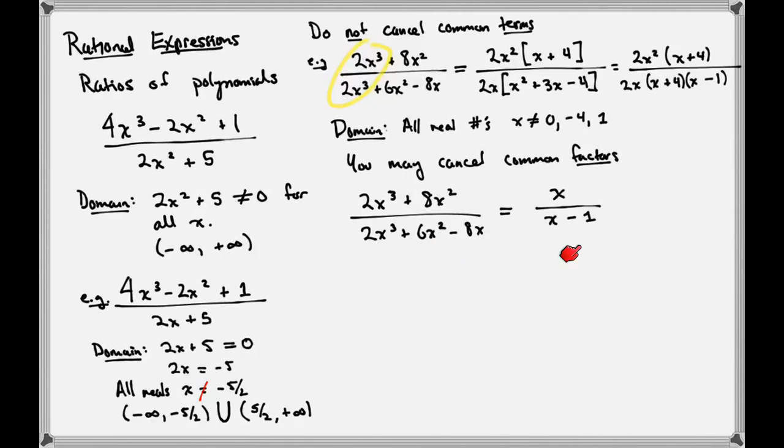These two expressions are equal, but you have to be very critical of this equal sign right here. They're equal on their common domain. What I mean by that is in this expression, I can plug in 0. I can plug in minus 4, but in this expression over here, I would be dividing by 0. So these two expressions are equal for all values of x where they're both defined. So they're equal provided x is not 0, minus 4, or 1, because this one has more restrictions on its domain than this one.